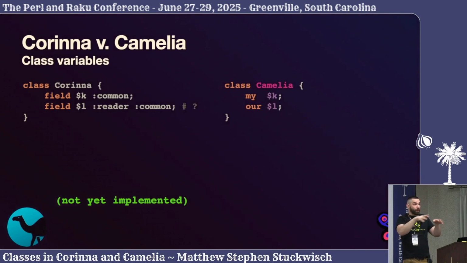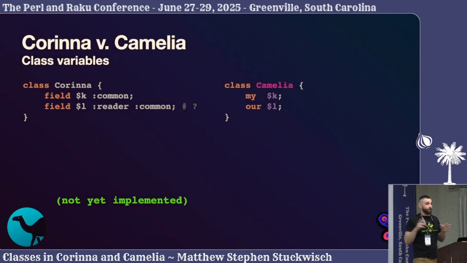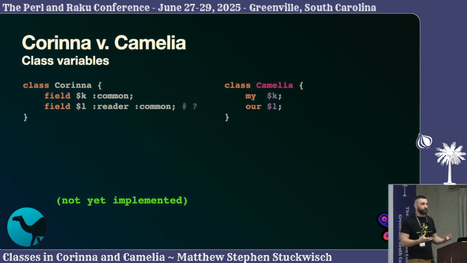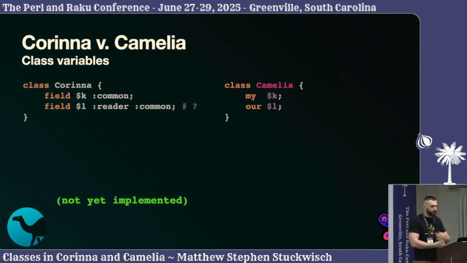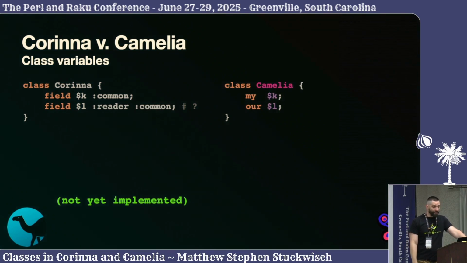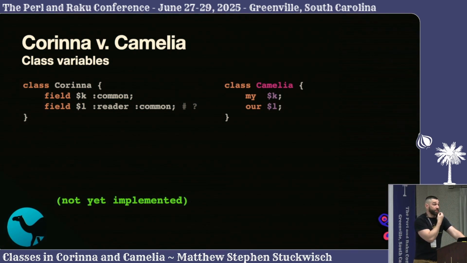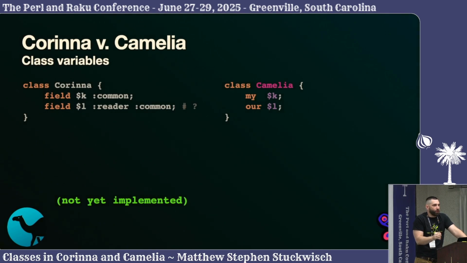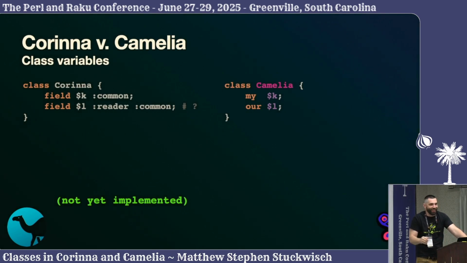And I think, as we were saying, that's why it maybe hasn't been fully implemented yet, because what would be the difference? Should there then be a distinction if there's not actually a practical use case differentiation? And same thing, I'm not sure if you could do the reader comment. I don't know if that's actually valid or not for Corinna, or if it's intended to be. Maybe, maybe not. Maybe if Ovid were here, does he have his passport? I don't know.